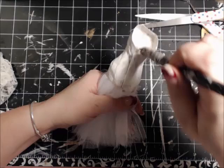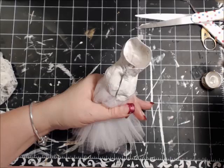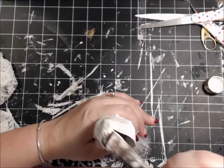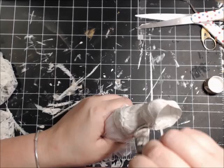Now, of course, you can leave yours the paper you chose. That's up to you. Okay. There we go. I'm gonna hit this with a heat gun to set it.